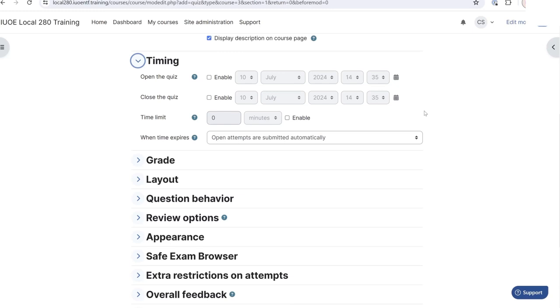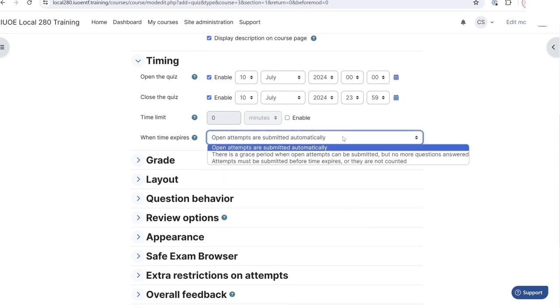But maybe you have a course that people come in and out of throughout the year. If you do just keep a course open year round, you can't enable these dates. So I would keep them disabled. But if you did want to enable them, you choose the drop down. It is in military time. So if you want it to open at midnight, then it is 00. And then if you want it to close at the last moment of the day, it's 23:59.